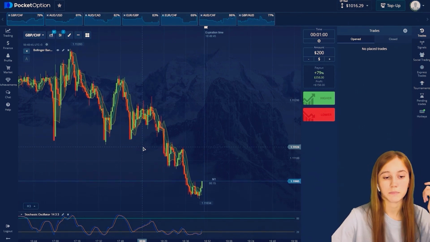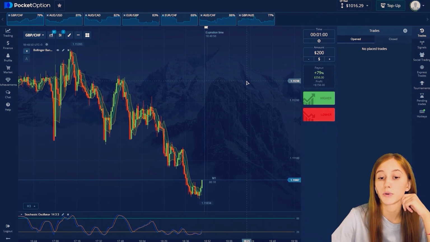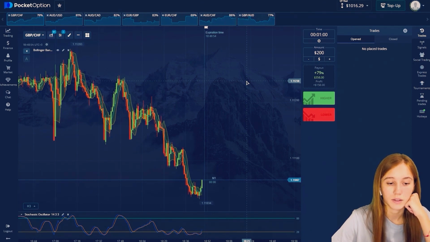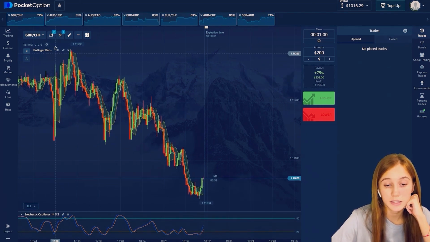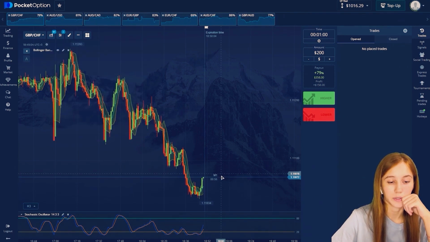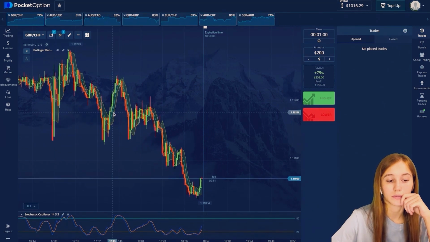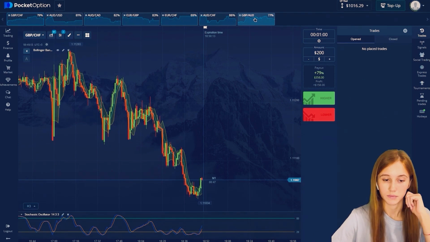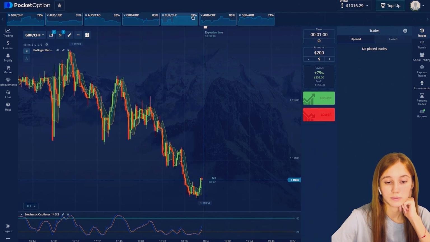Let's summarize it. Our balance was only $100 at the beginning, but now it's more than $1,000, so it's a good result, I think. The balance is very important. Our parameters: deal time is 1 minute, and the time frame on our chart is also 1 minute. This is the time for which each candle is shown on the chart before it changes accordingly. You can see it in the upper corner.